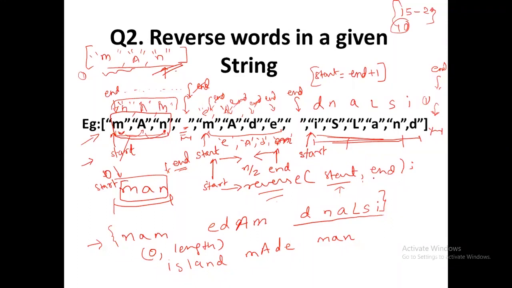For knowing the length, what do you have to do? End minus start plus 1. That is your length. So from start, go end minus start plus 1 by 2. Correct? Okay. So either you just move and shrink, or you can use this. Both ways work. Sounds good.